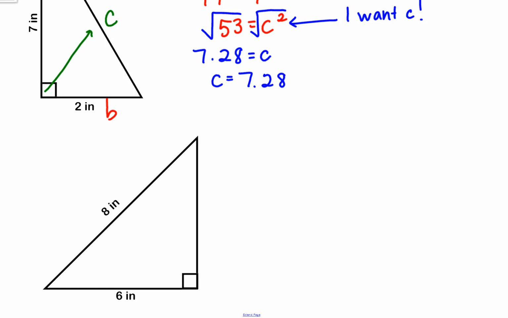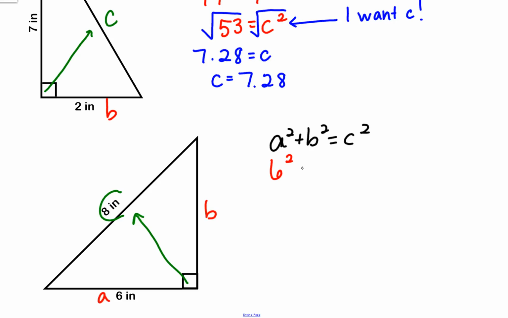So now let's look at one that's slightly different. Again, I have 2 sides of a right triangle, so I'm going to write out the Pythagorean theorem. And again, I'm going to identify my hypotenuse. And this time I have something to substitute in. I'm going to label each of my legs, one with a and one with b, and I'll substitute into that Pythagorean theorem. So a squared will be 6 squared plus b squared, because I don't have a value to substitute in, is equal to 8 squared. 6 squared is 36 plus b squared is equal to 64.